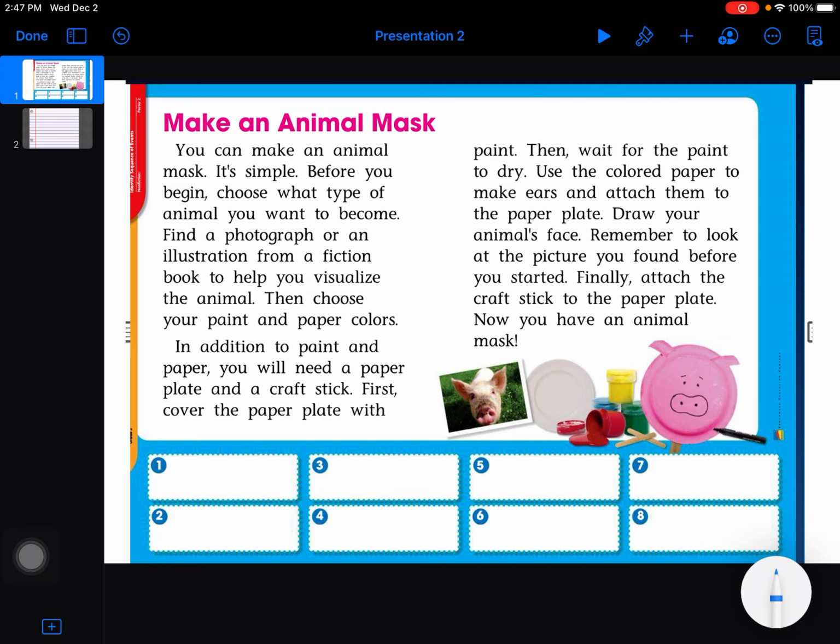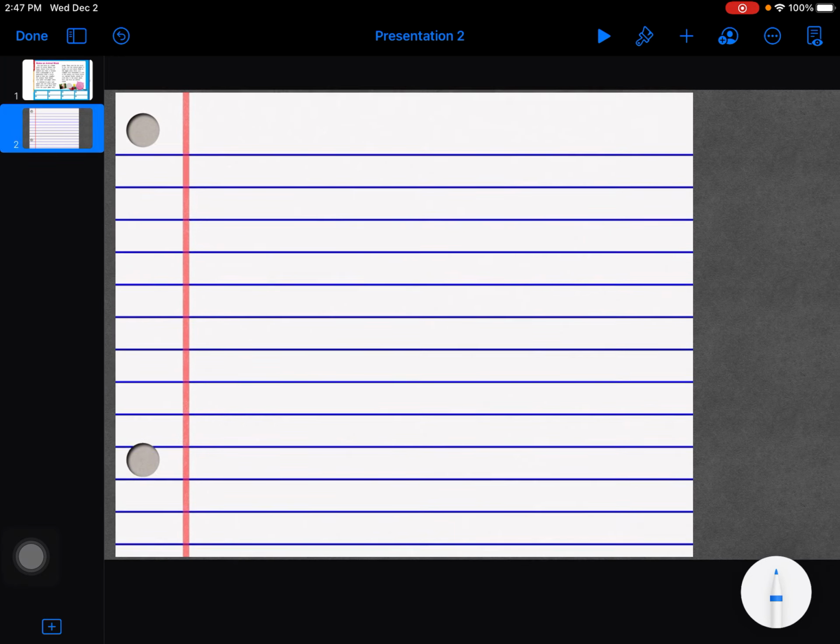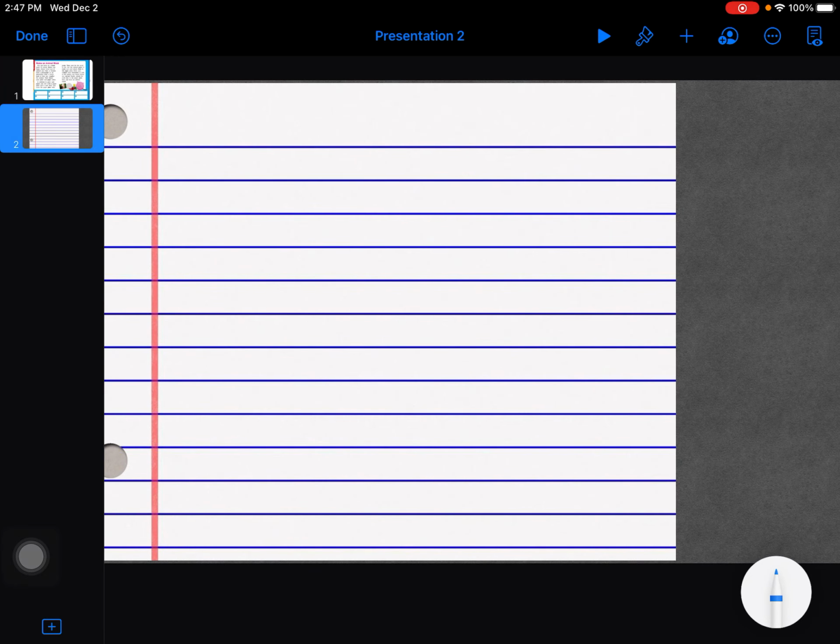So in this story, it's giving you a lot of directions. There's a lot of steps here. So what we're going to do is organize all of the directions and put them in order using these numbers. However, they didn't really think that we won't be able to write in that little tiny space. So instead of writing on this paper, I'd like you to get a piece of notebook paper that you can write on. Because then what we're going to do is write number 1 on our paper. So I'd like you to start by doing that. As always, put your name at the top.